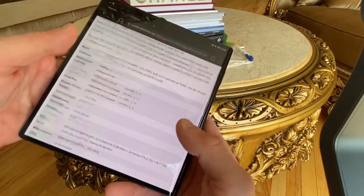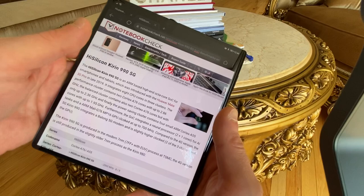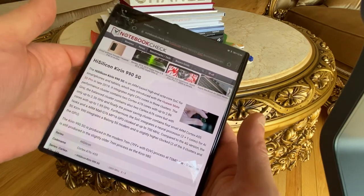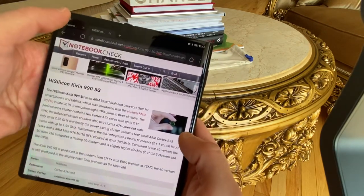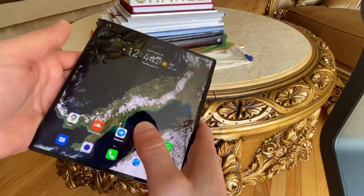I use Stack browser. I tried Chrome. It's alright. I prefer Stack browser, actually, to be honest with you. I love Chrome, but on this device, Stack browser, I believe, is optimized much better. Where else?